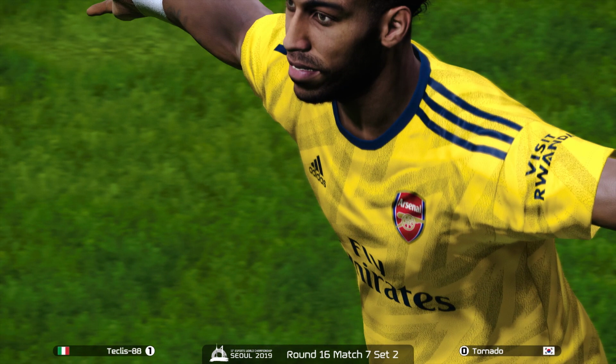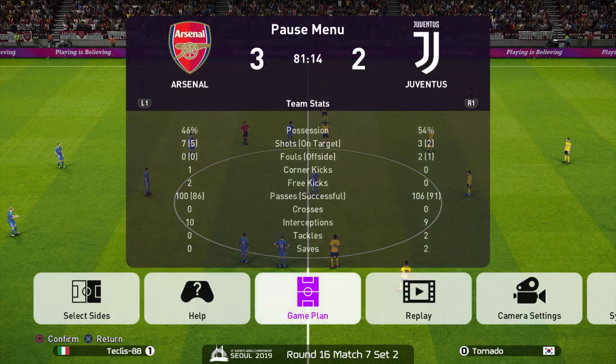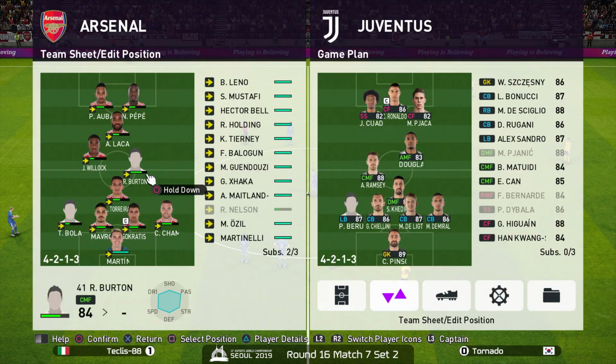He really is. He's putting so much effort into it. Now, just double digits remaining on the amount of time left. So some last-minute substitutions coming in for both of our players. Now, very interesting to see what kind of substitutions will both players make and how they will adjust their game plan, the final 10 minutes of the game plan. Will they be more aggressive or will they try to be defensive? For Tornado and for Teclis, how is he going to play this out? Is he going to use that left side primarily that he has been working on throughout this match? Or will he switch up and deviate from that to a different attacking route?